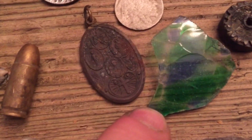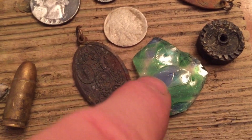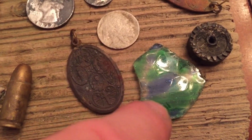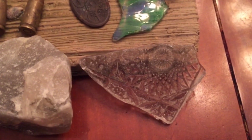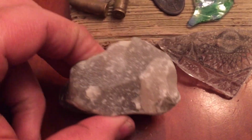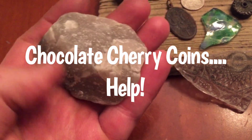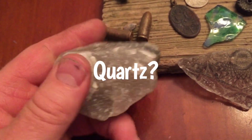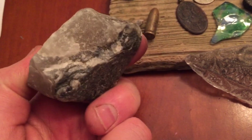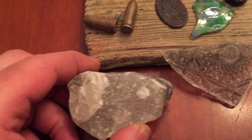If you can even call it that, I'm not sure, but I've never seen or found a piece of glass like that. Looks like it could have been on a bowl, maybe. Some kind of strange wheel. Another cool piece of glass. And this awesome stone. I usually see hundreds of different kinds of stones on the beach. I know nothing about them. I like stones. This one in particular caught my eye, so I grabbed it and took it home. I'll look up later what that might be.